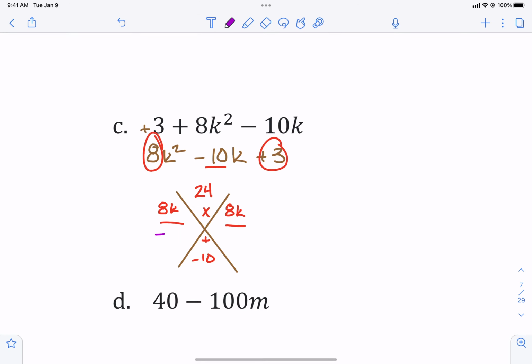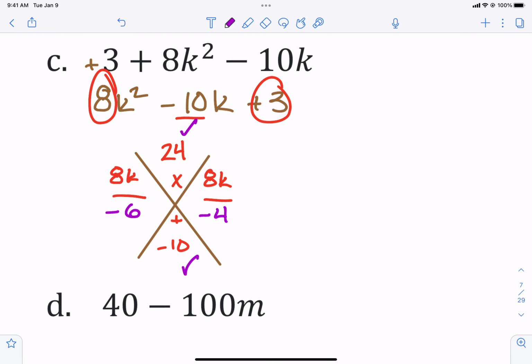I think this might be a negative 6 and a negative 4, because a negative times a negative would give us the positive, and a negative plus a negative would give us that negative 10. So I found the two numbers that work. Now before I go any further, remember, what you always need to make sure you do is you got to make sure that you reduce those fractions. So in this situation, when I reduce this, what goes into 8 and 6? Well, I know 2 does. 2 goes into 8 4 times.